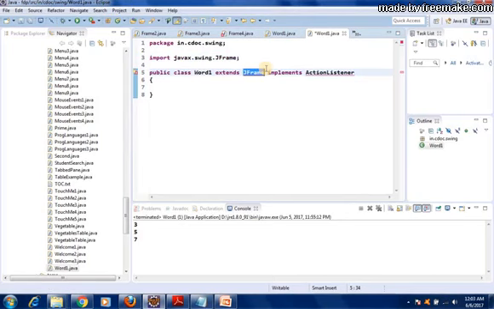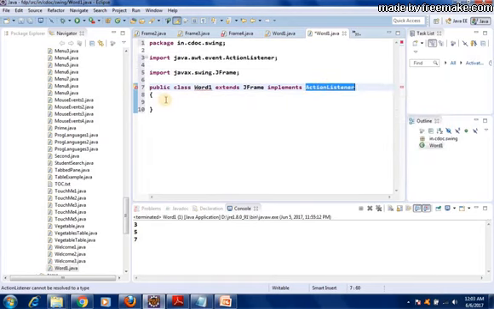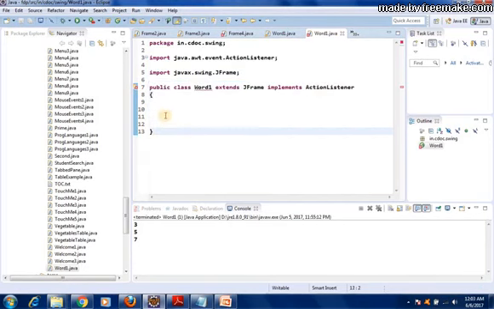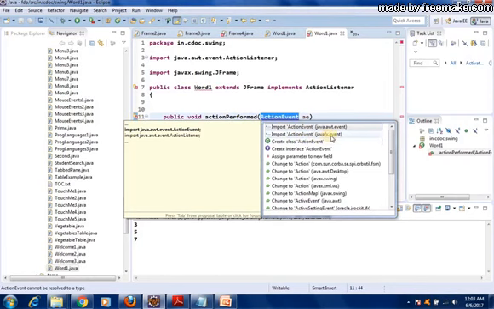So let us import javax.swing.JFrame, and let us import ActionListener also. So we are still having an error because ActionListener has a method called as actionPerformed that we have to implement. That is why it is giving that error. So let us write a dummy implementation for that. Public void actionPerformed(ActionEvent ae), open a bracket and close a bracket. So ActionEvent, we have to import that. So don't import this javafx.event.ActionEvent. We want actually java.awt.event.ActionEvent.